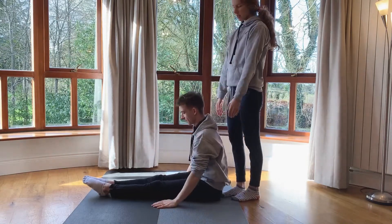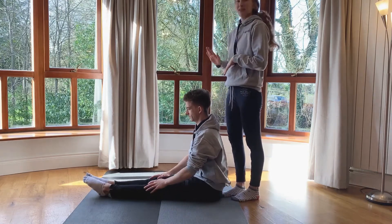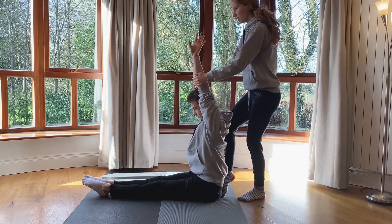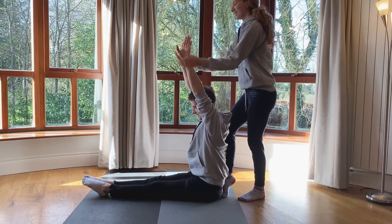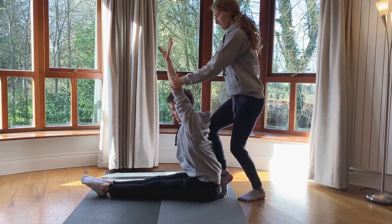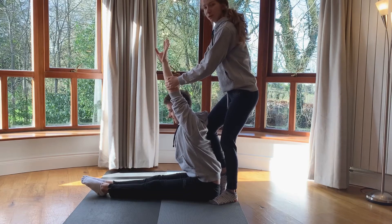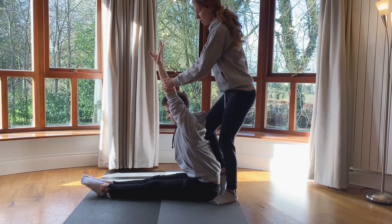We're going to do the same thing but I'm gently going to fold them forward into the pike. I'm going to try and keep the back in a slightly arched position as it folds over — make sure you tell me when to stop. Can you keep your fingers together? Are you okay? Do you feel it on your legs too? So I haven't pulled them very far, but because of the shape of his back it forces the hamstrings to stretch, along with the open shoulders.